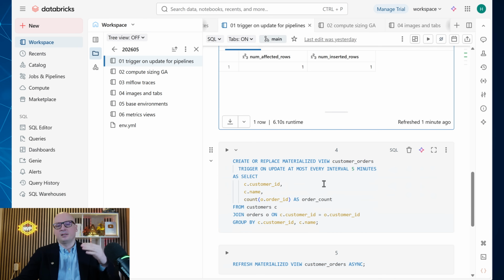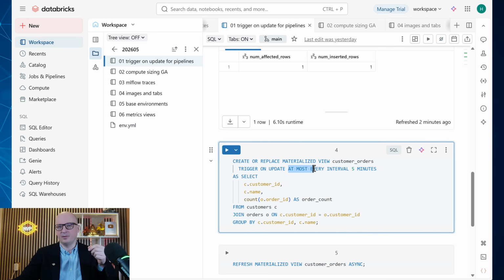Another thing here is that it can sometimes generate problems, because imagine that in production you have, for example, 1000 inserts, one insert after another. So I think a good option is to add this "at most every" interval. Then we will be sure that the pipeline will not be triggered again, for example, every 30 seconds because you inserted new data. So usually you need to think about that time. For example, now when we insert again, we would need to wait 5 minutes, but for production use cases, that's okay to add such an interval.